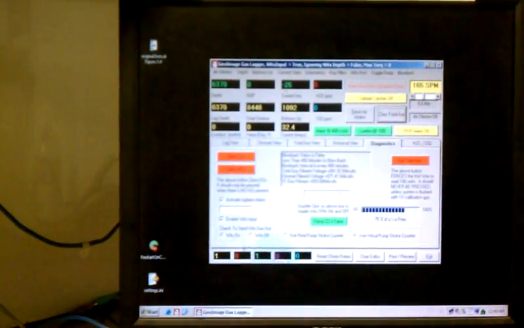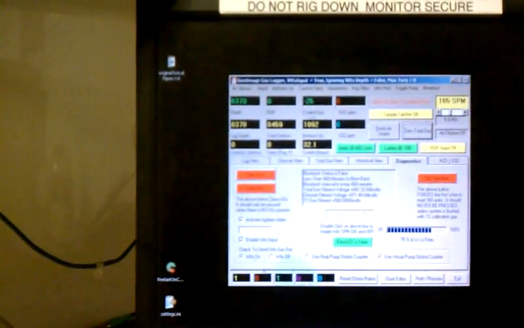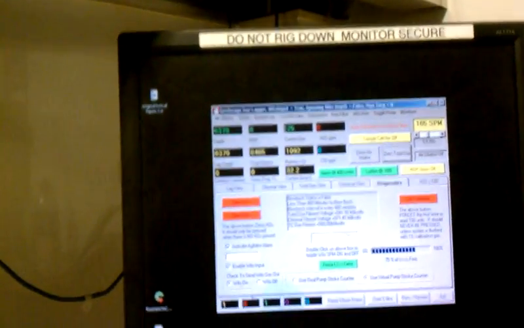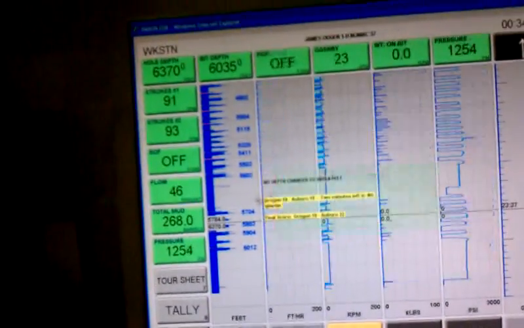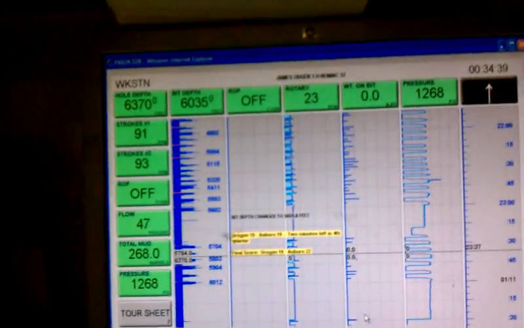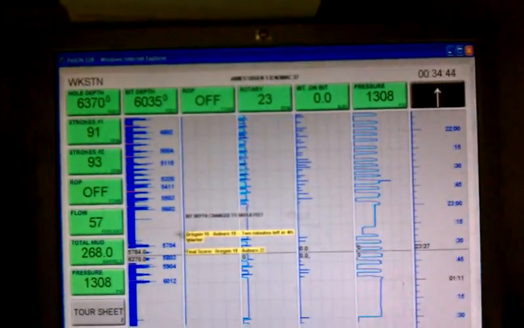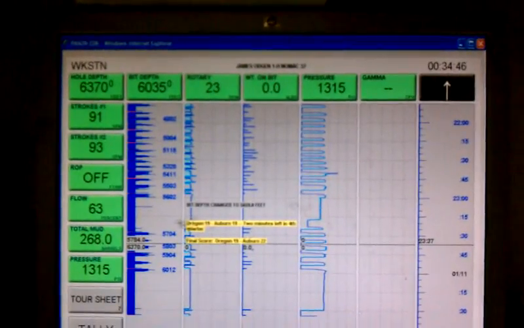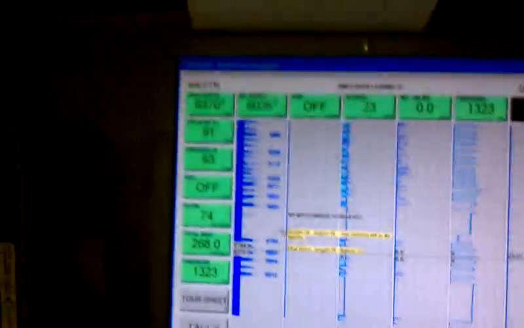The other screen we use is our GeoImage. This is where we can monitor what's going on. Right now, we're having problems with the filament; it's reading negative and then it jumps up, and it's just being a pain. They love you, other mudloggers' life. This is our Payson computer, which gives us all the information as far as bit depth, ROP, or rate of penetration, how fast they're rotating the drill string, pressure, strokes per minute, etc.